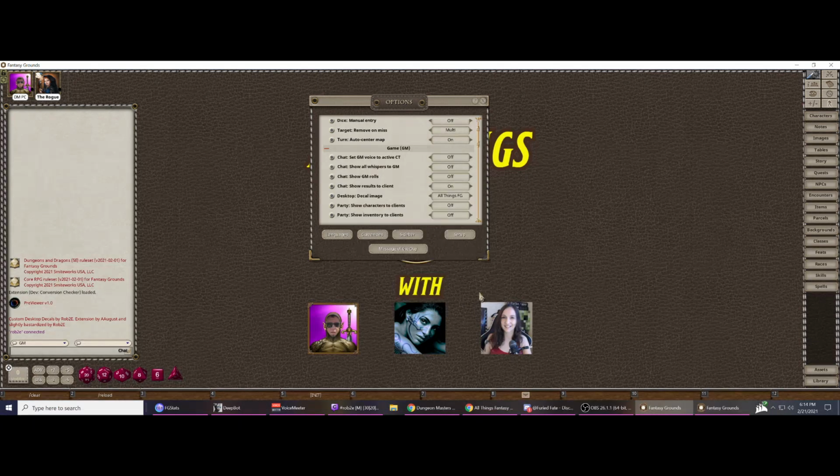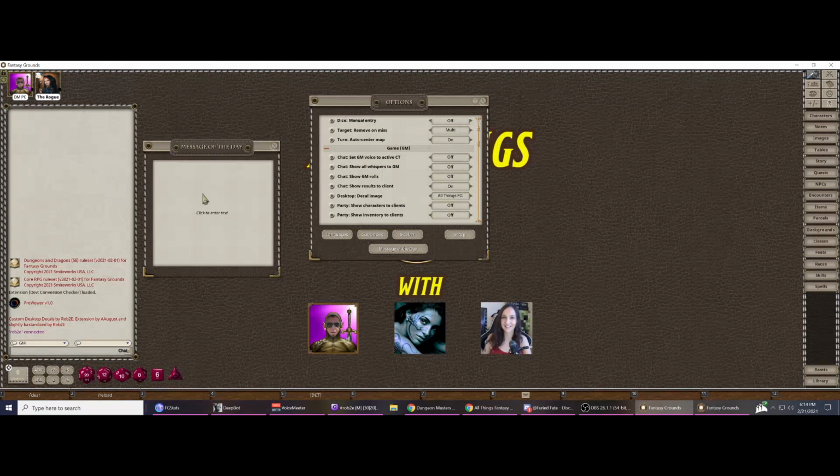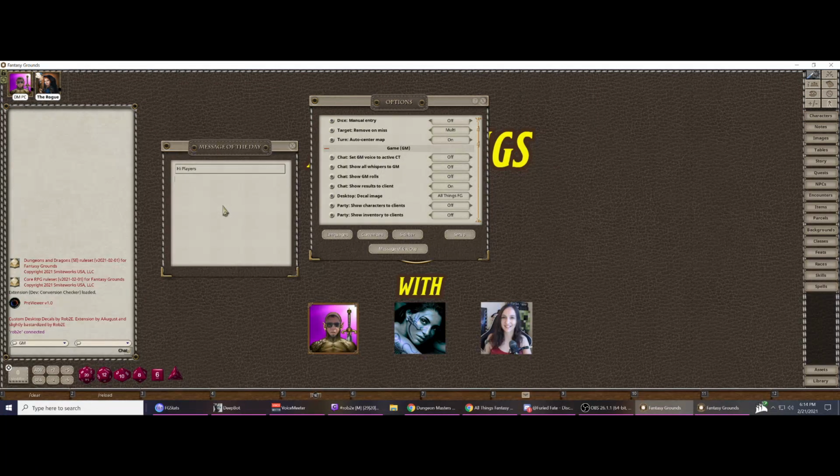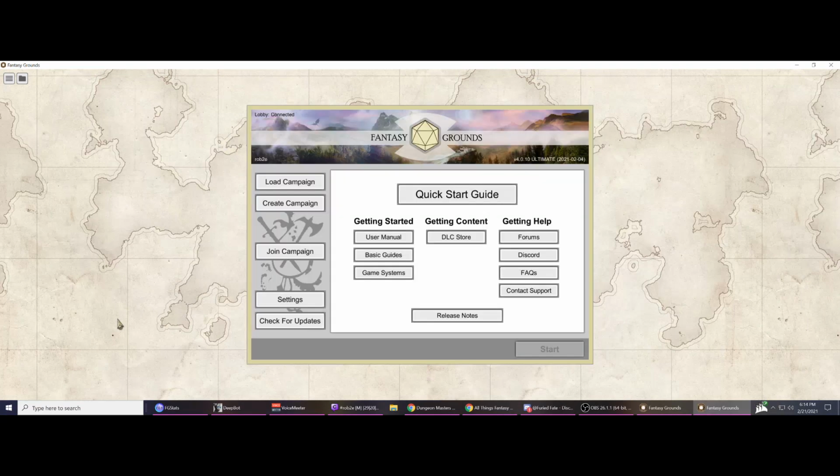Setup is still the same, all this stuff that was there before. Message of the day is now a thing that's included, so it's not an extension anymore. You can type the message of the day in here, and it's got all the formatting that any story entries have. You can put links in there and everything, so you can have a whole sophisticated message of the day. What we use in our games is we give everybody the Sirenscape link to connect to the sounds, and maybe there's a website that you connect your players to for your games. You can do all that in the message of the day. I'll just use this as an example, and then when I go back over here, let me disconnect and reconnect, and then you'll see how that works.